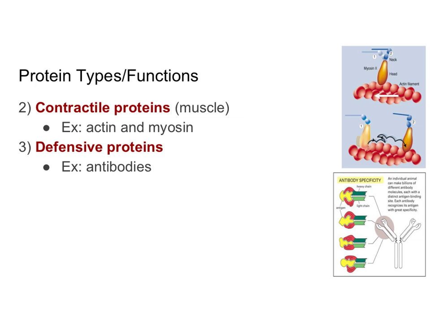Another job that proteins can have, and this is the one that usually you think of when you think of proteins, is that proteins can be contractile. What that means is that they can let your muscles contract and extend, so they allow you to move your muscles. The main two proteins that do this are actin and myosin. A third job that proteins could have is they act as the defense system in your body, defensive proteins. An example here is antibodies. Antibodies are proteins that recognize things that are foreign, things that shouldn't be in the body, like viruses and bacteria, and they attack them and get rid of them.